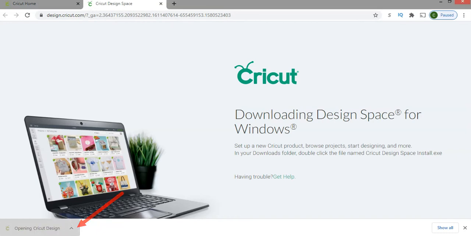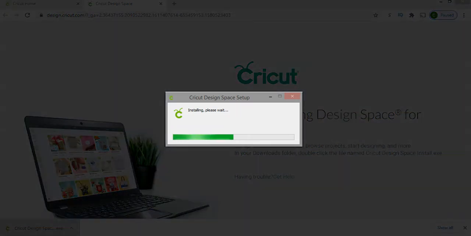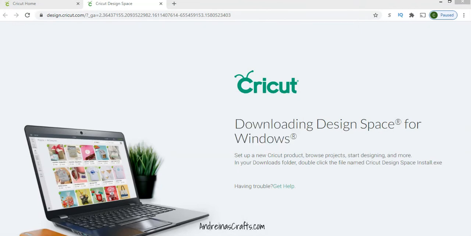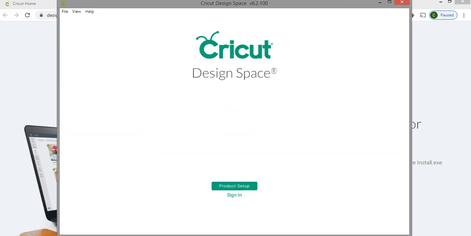If you double click on it, or if you click, it will start installing the software on your computer. You can see this window is telling us that it is installing, and then we need to wait a few seconds. It doesn't really take that much. It's coming along, and now you will see that a new window will open. So there it is. Once the installation is complete, it will look like this.